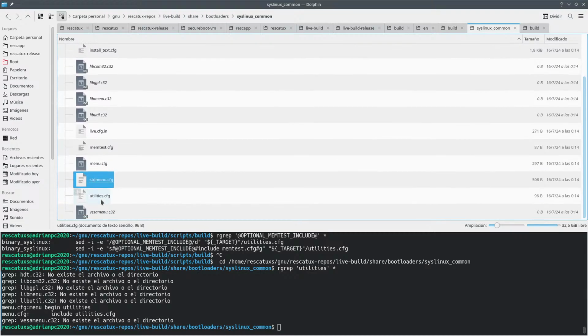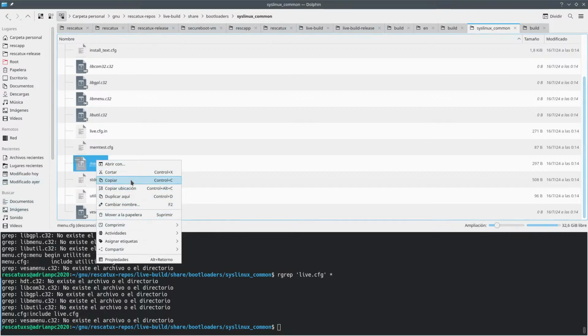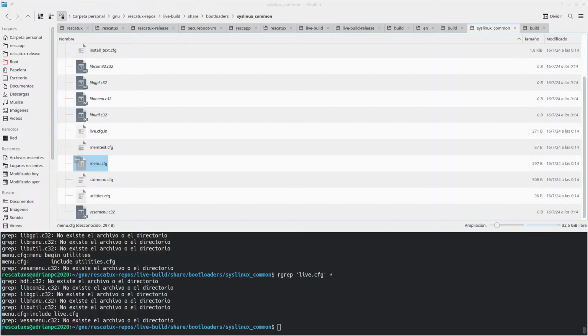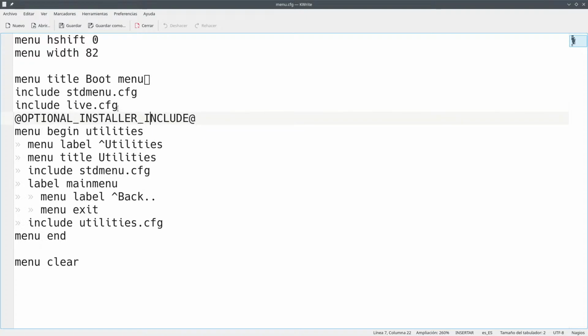Where do they use live.cfg in any of this? Because this needs to be converted to live.cfg. Okay, menu.cfg has an include of this thing. Okay, it's live, and so include live.cfg. That's it.